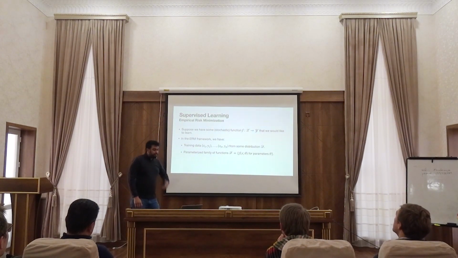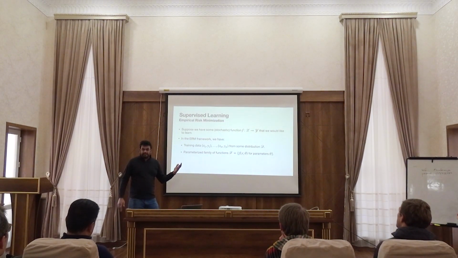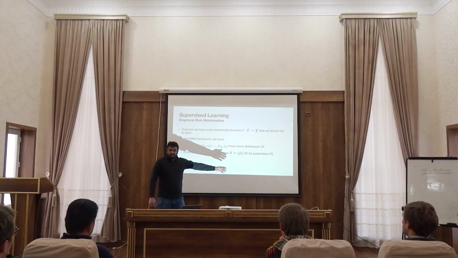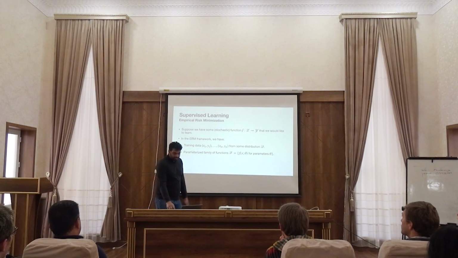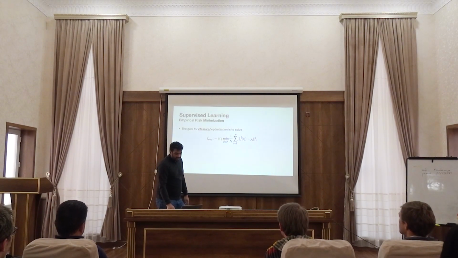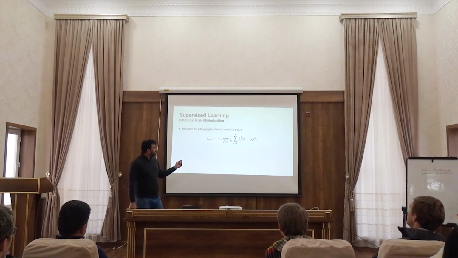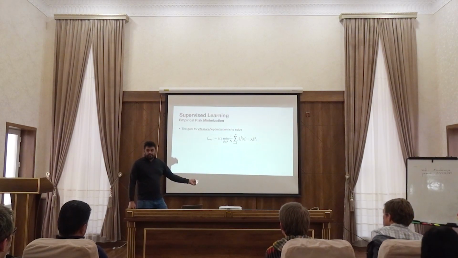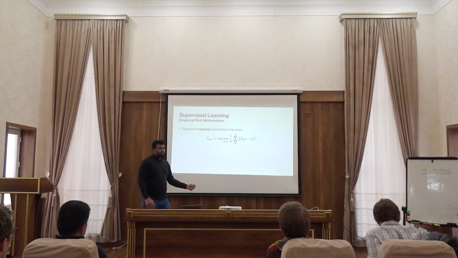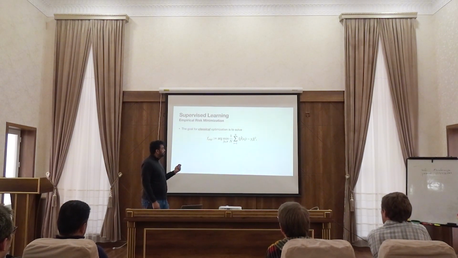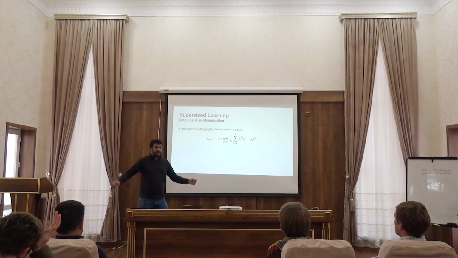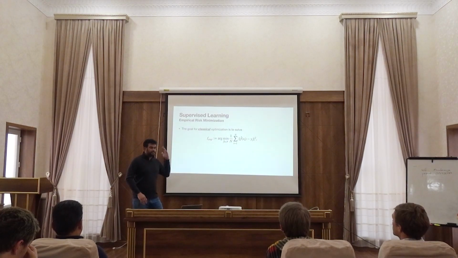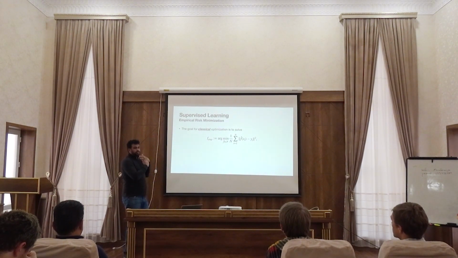And you have a parameterized family of functions F, parameterized by these parameters theta. The goal of empirical risk minimization is to find the function f empirical inside our family that minimizes this empirical loss. So you evaluate it on all the x's, look at the difference from the y's, sum them up, and take the average. For classical optimization, the objective is just to solve this.